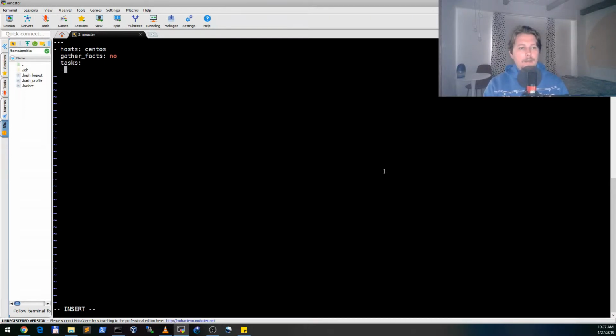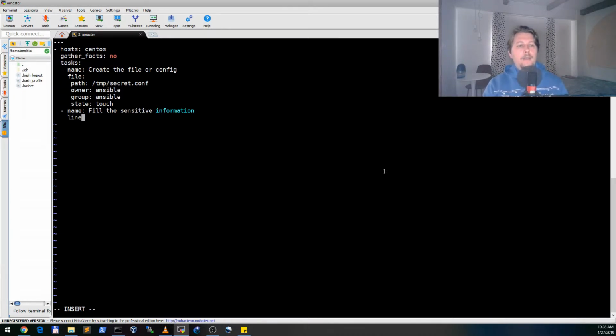So let's create a task, and the first task is to create the file or config. We will use the file module, and the path for that file is going to be under the temp secret.conf. The owner is going to be Ansible, the group is going to be Ansible, the state is going to be touch. If you specify the state as touch, it is going to create a file if it doesn't exist. If not, it is just going to update the timestamp that you would update if you use the touch command.